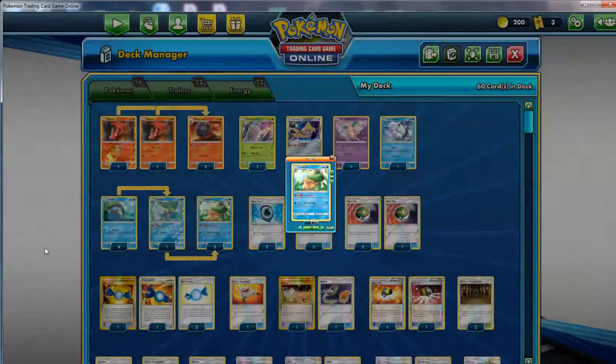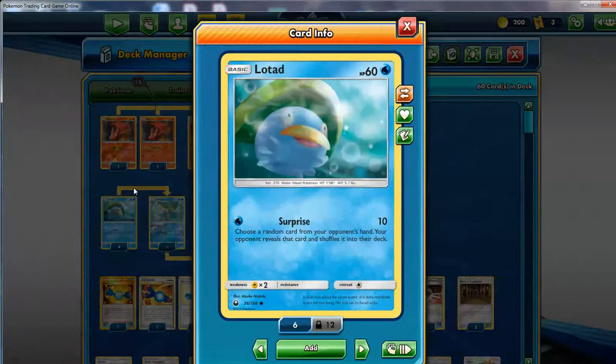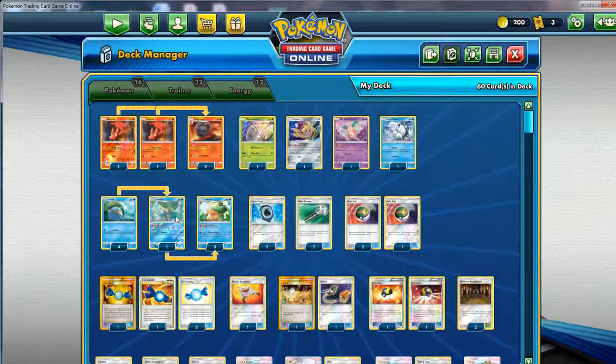So our main Pokemon, of course, is going to be this Ludicolo. You got to have the 4 Lotad here from the Celestial Storm set. It's the only one I think we have available. It's a good basic Pokemon though with Surprise. You can do 10 damage and even disrupt your opponent's hand. They're going to lose a random card, put it back into the deck. Nice. You gotta have your 1 Lombre, stage 1.